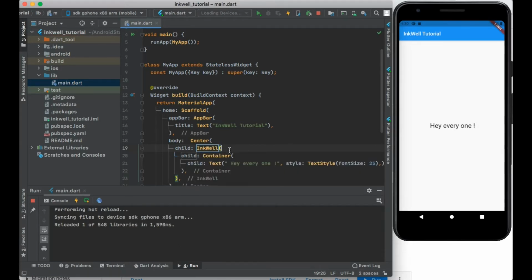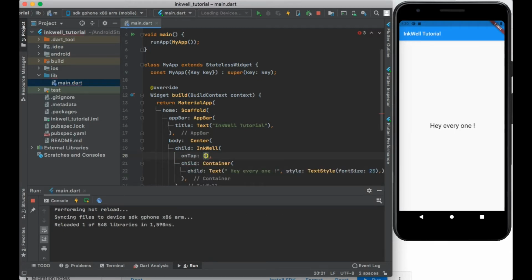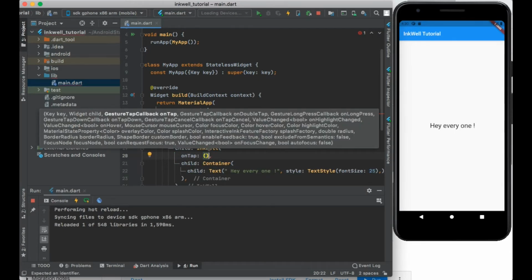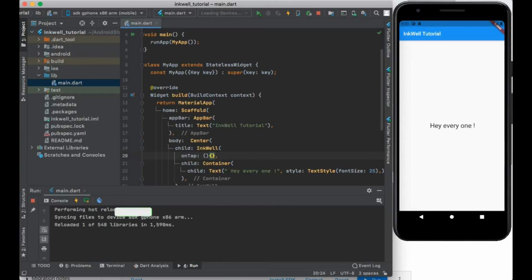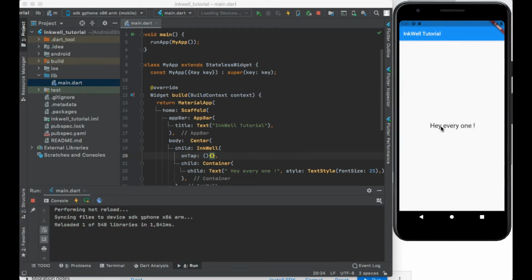InkWell has a property onTap. That is the magic of InkWell, that we can tap on this kind of widgets. So for now, let's save it and let's see. Now we can see that I can tap on the text widget.